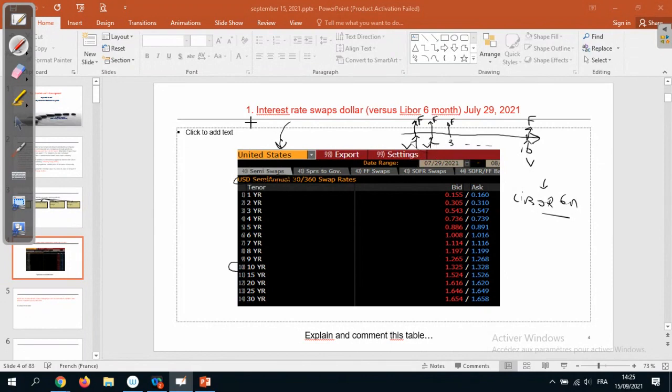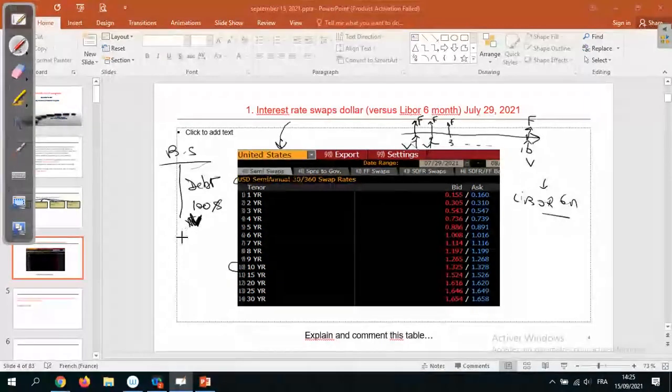So what is very easy to understand, I hope, is if you are a company, you have your balance sheet. Here you have your debt on the liability side. Imagine you have a debt of $100 million, variable. On this debt, you pay every 6 months the LIBOR, the short-term 6 months interest rate in dollars. So you have a risk that the 6 months interest rate moves up. You want to hedge this risk. You make a swap with your bank.